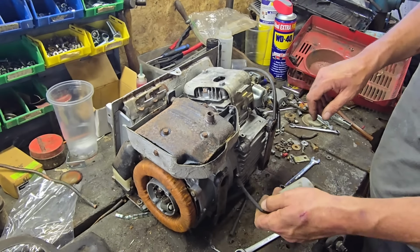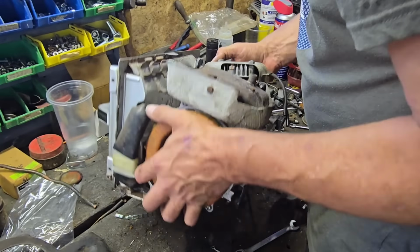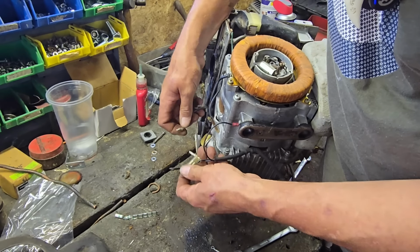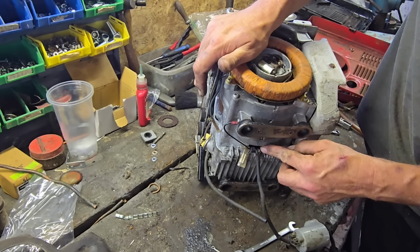Right. So here's our coil. What holds that on there? How the devil are you meant to get that screw out of there? Ah, you don't. Right, okay. You just unplug this, I think. Or does that not unplug? Should do. Come on. She's tight, guys. There we go. That one unplugs. And I believe this whole sheath has to come. Well, that won't go through there. You have got to take that off. But how the devil do you get that screw out?